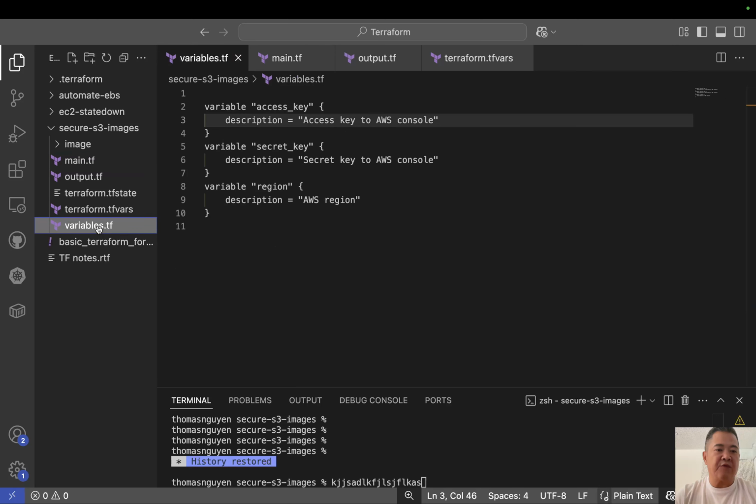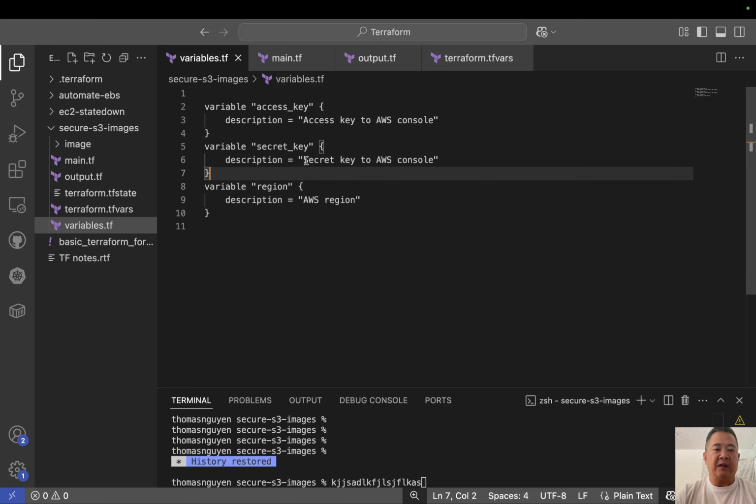So the variables file.tf basically contains the necessary information to log in to the AWS environment. It defines the parameters and the variables that the script is going to use, and the actual AWS key and the secret key are in the terraform.tf file.